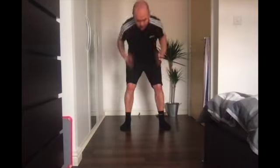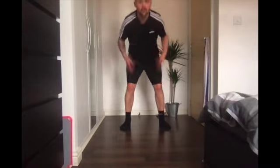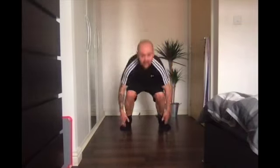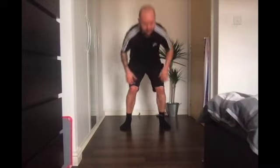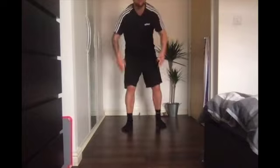Okay, really moving my arms. My knees are bent as I come lower, as you can see. Extend, bend, bend. Extend, bend, bend. And you can do this at any pace you want. You should really be feeling it in your legs here as you're bending.